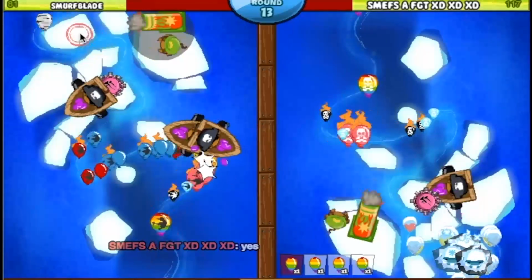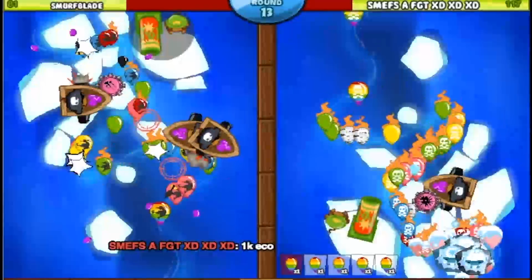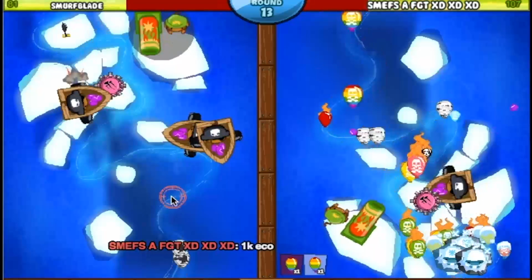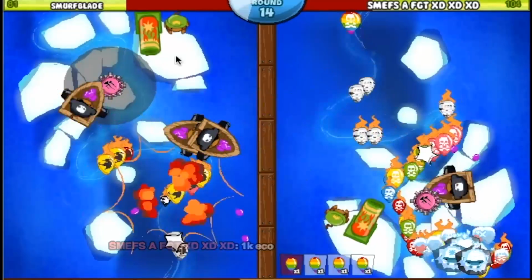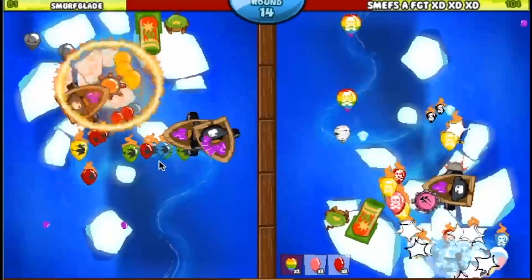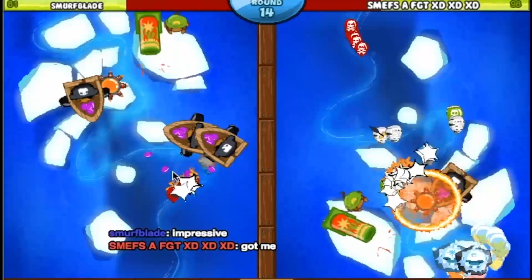So Smurf getting up the 3-0 tech sprayer. Nothing unusual. Smurf actually trying to greed this out a bit. Alice saying that he has a 1k eco and is going to leak, I think, a lot to this. Alice also has the tech shooter, by the way, so I'm wondering when Alice is going to get up the ring of fire. Smurf actually got it because of the AI lads, which might be problematic.